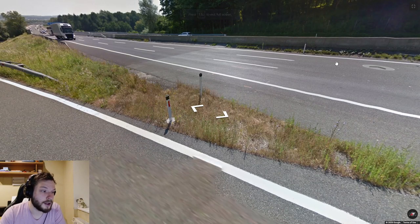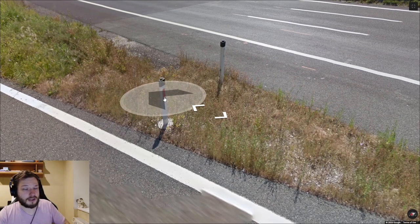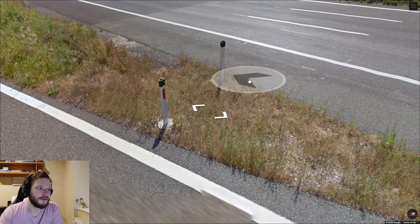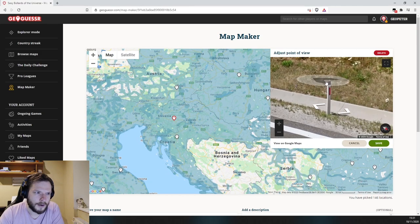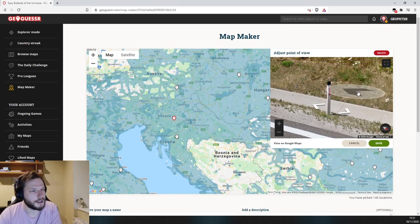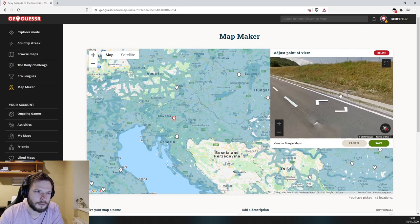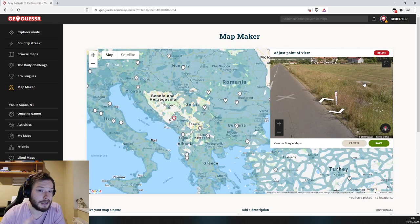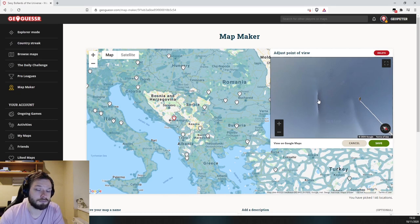These are the Austrian bollards with a little hat on them and red reflectors. Sometimes these reflectors are much darker, almost black, so keep that in mind. Very similar bollards can be found in Slovenia as well, however they don't have hats, and I haven't seen dark reflectors in Slovenia — they usually have the lighter ones. Sometimes these bollards can also be found in Montenegro, though not that often. If you are in Montenegro you'll usually have a rift in the sky, which is a good indication it's not Austria or Slovenia.